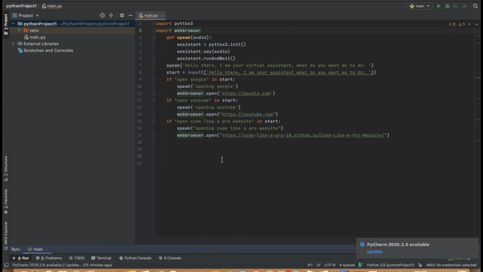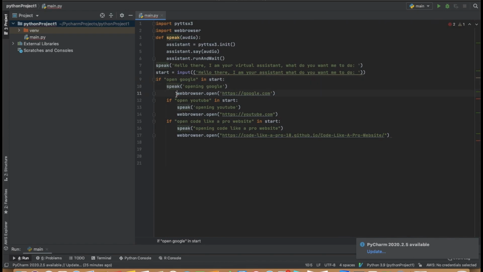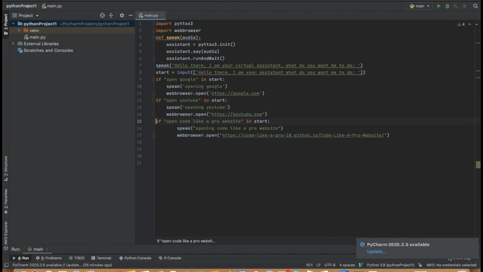And I made another mistake here. So now I have to like press tab again. So you should not press tab. Sorry, you should press delete. Just click on delete on every line of code, and it's going to rearrange itself. And remember, these small errors keep happening. You just have to rectify them. So you can just keep clicking on delete until they are arranged, and then you can run it.